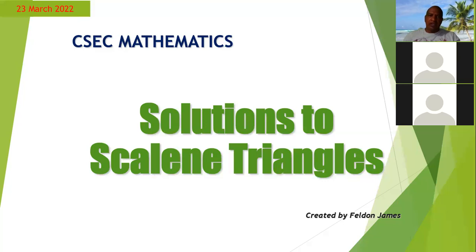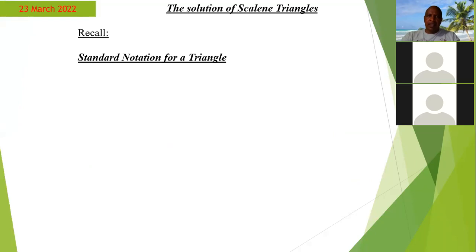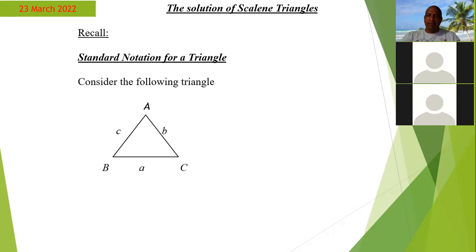So I'm going to now just start jumping into our lesson. The first thing I want us to recall is the standard notation for triangles. Remember when we start looking at triangles, there was a special way in which we labeled them. Just to remind you guys, there's a standard way that we do so. You would have met the labeling before, so this will be just a review for you.